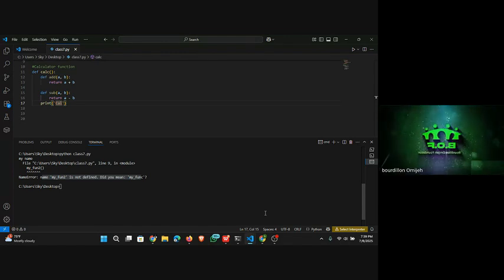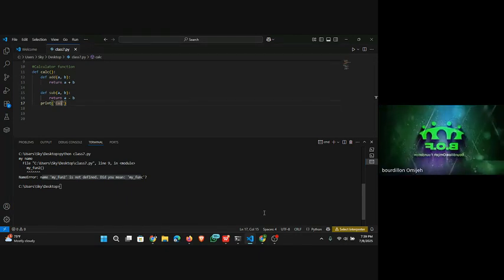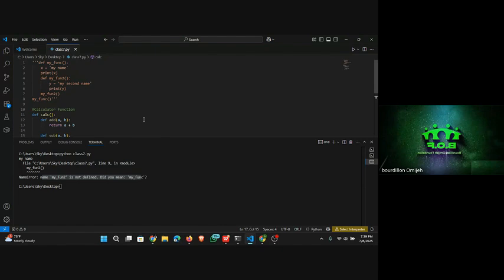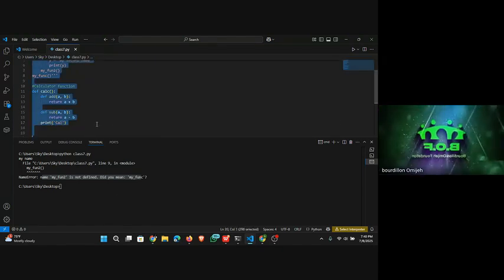I'll switch to Sublime Text. With Sublime Text, I can zoom to any size I want. Just hold on a bit.